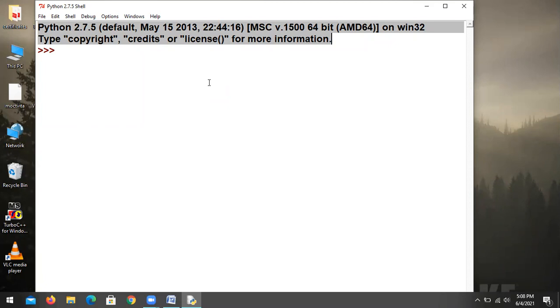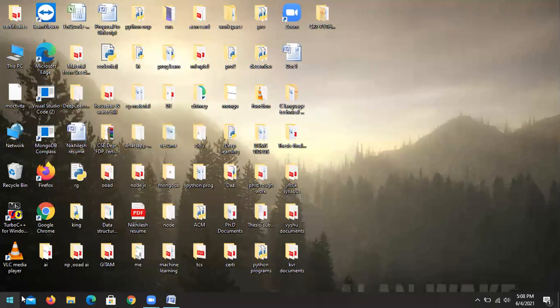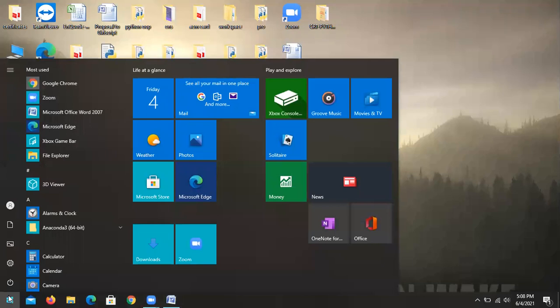So if you check the version also, this is the Python 2.7.5 version. You have to download the software from, it's free, no problem, it's free and open source.